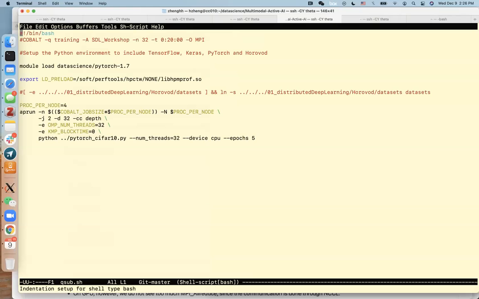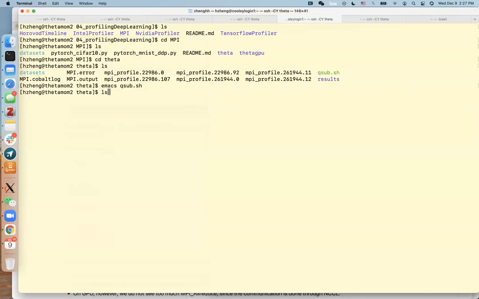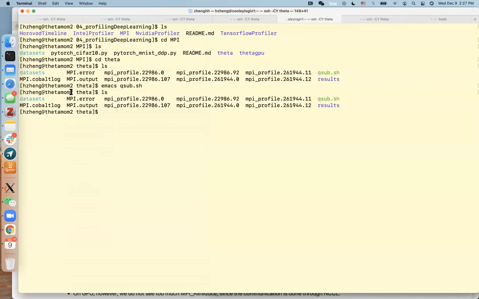Then you can see the submission script is essentially the same as yesterday's, except that I do the LD_PRELOAD. So this is on Theta. So do the LD_PRELOAD and then run the example. After that, you will see this profiling result being generated in the working directory.